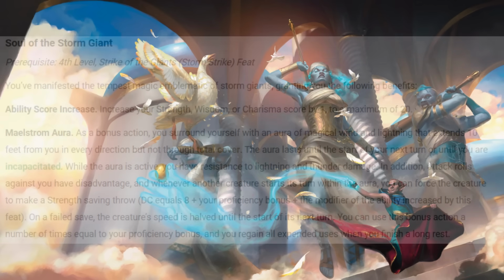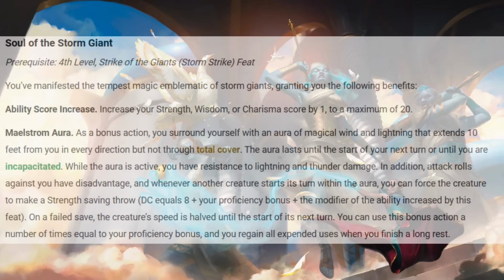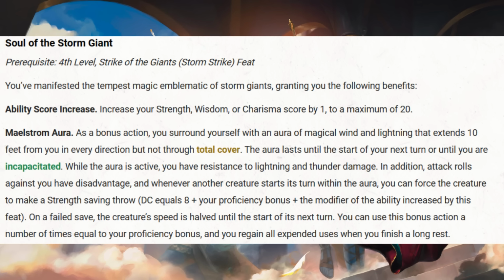Now Soul of the Storm Giant is another matter. You get no permanent benefit, just Maelstrom Aura, usable proficiency bonus times. It's a bonus action and you create a 10-foot aura that lasts until the start of your next turn. While it's active, you have resistance to lightning and thunder damage, attack rolls against you have disadvantage, and if another creature starts its turn in your aura, you can force them to make a Strength saving throw, and if they fail, their speed is halved until its next turn. And this one, I consider on the weak side.